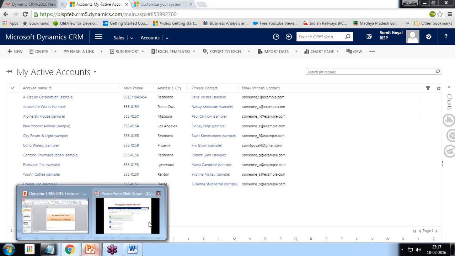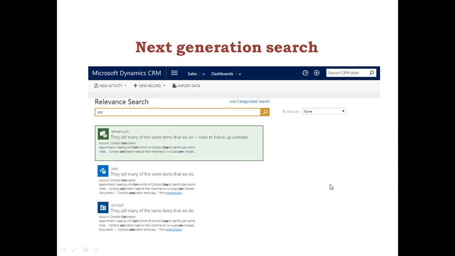But the idea behind this next generation search is that it gives you text search across custom entities as well as the standard entities. So you can search records from the standard entities as well as the custom entities, and it can be used to see a single list view of results sorted by relevance across multiple entities.